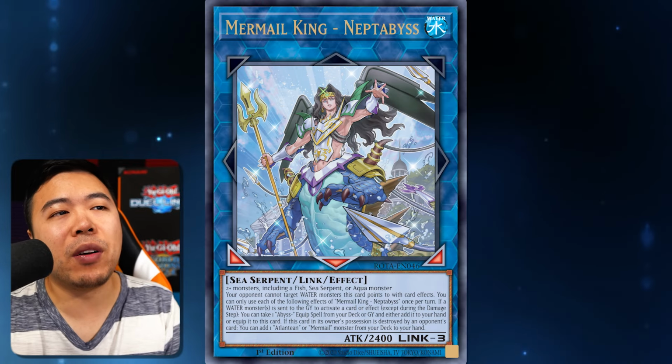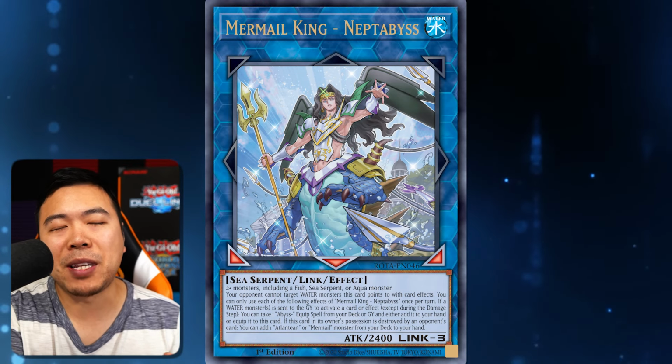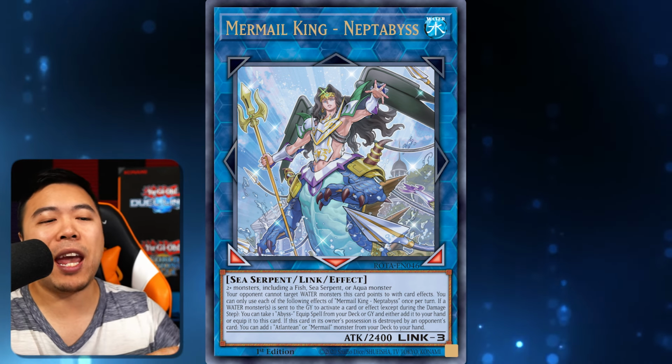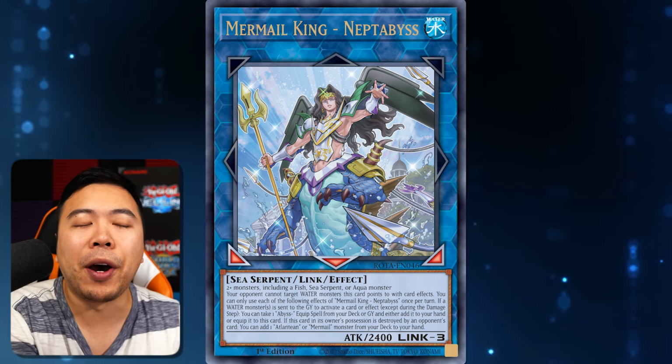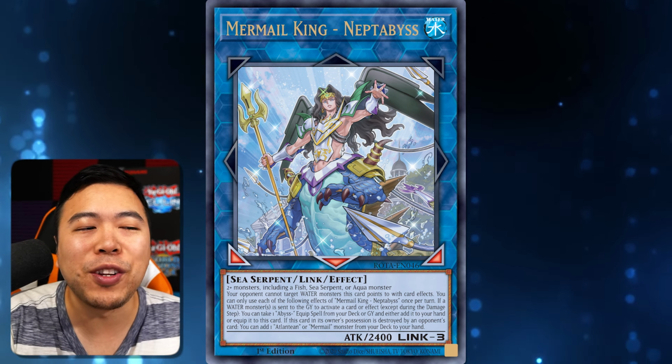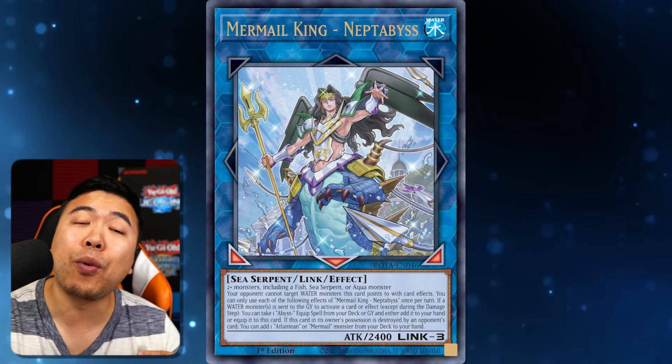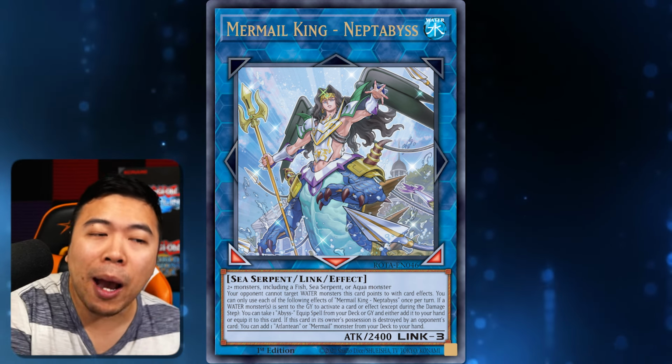Next monster, we have Mermail King Neptune. It seems like Neptune has finally done it from being the prince of the Atlanteans to the king of mermails, and it has 3 arrows right at the bottom, which does not open any pointers to your opponent. So what does it require? 2+ monsters, including a fish, sea serpent, or an aqua monster, so you can definitely climb up from it.